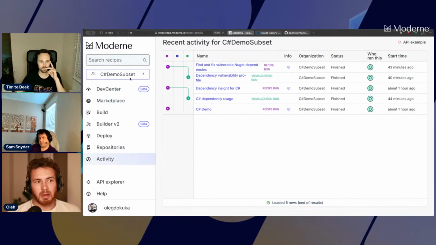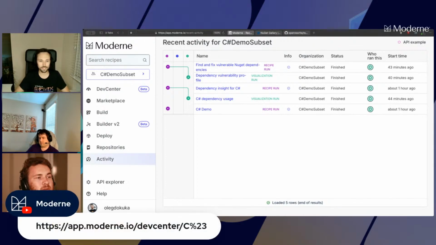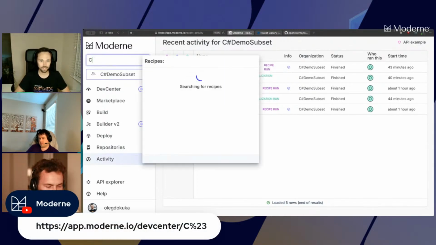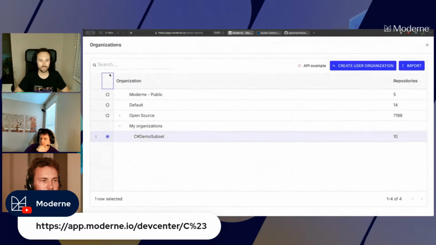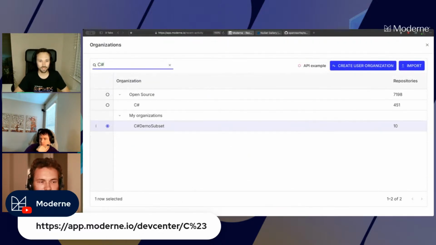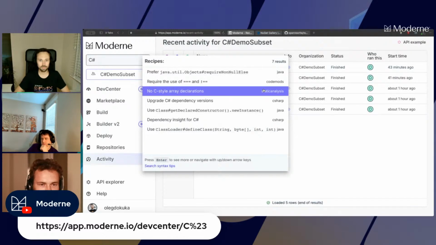Just a reminder that you can go to app.moderne.io, sign in using your GitHub profile, and get access to the same view as I have. You can find organizations with a set of projects. I created a small subset of them just for demonstration purposes.